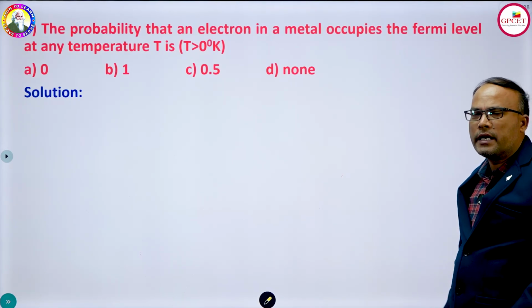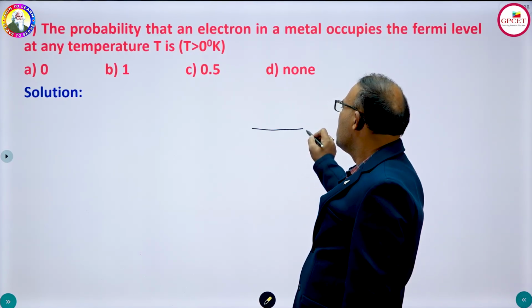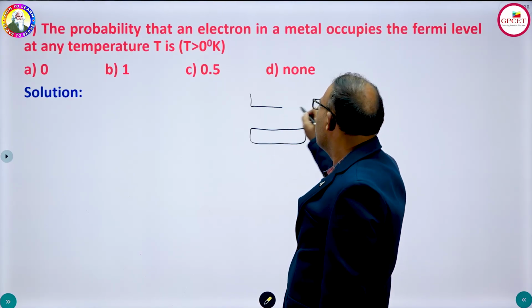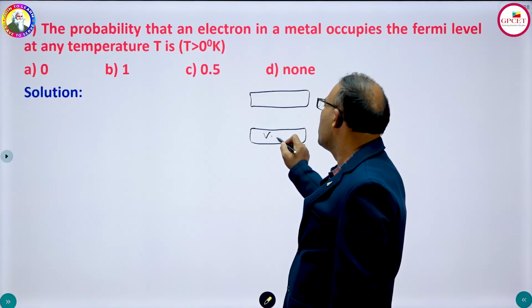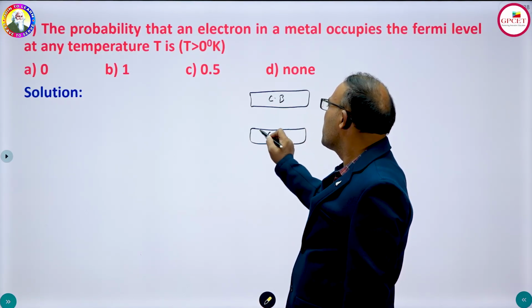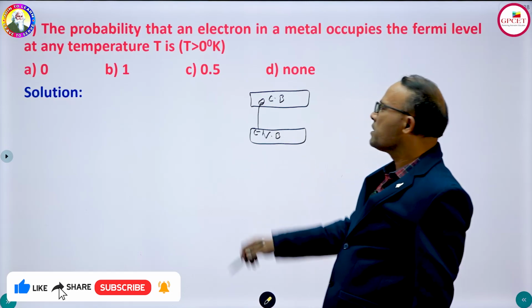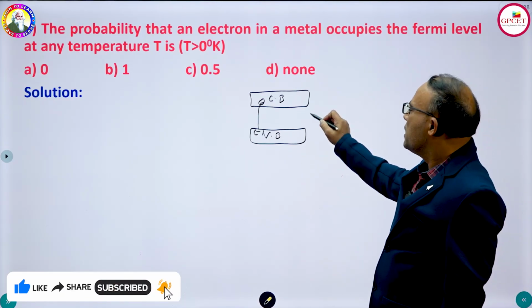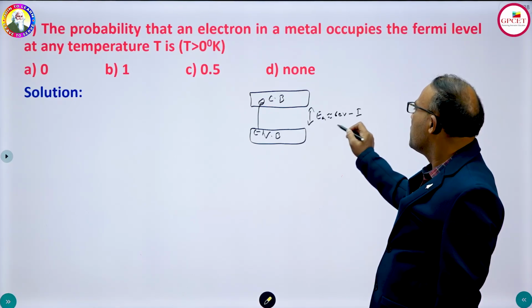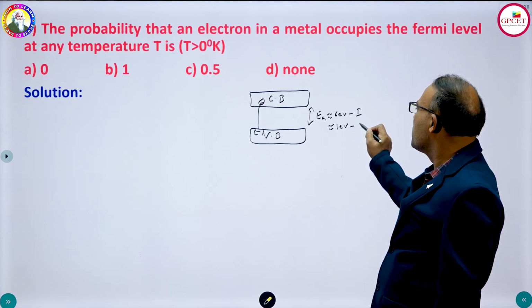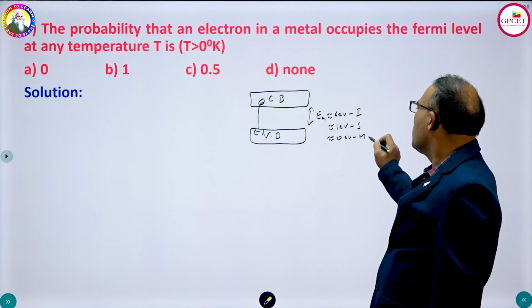What is an electron in a metal? In a metal, we have one level here and another level band here. This band is called the valence band. This band is called the conduction band, where electrons jump from the valence band and occupy the holes present in the conduction band, in turn creating a current flow. Here is the energy gap, approximately 6 electron volts for an insulator, approximately 1 electron volt for a semiconductor, and approximately 0 electron volts for a metal or a conductor.